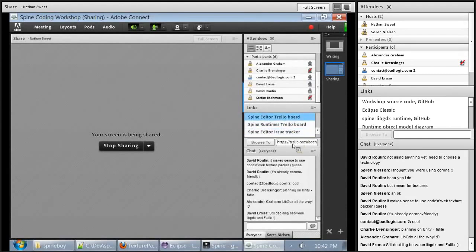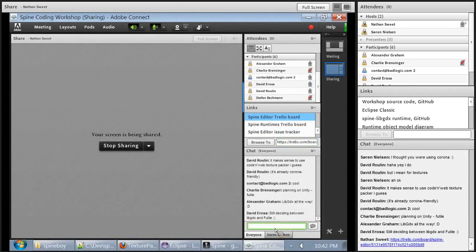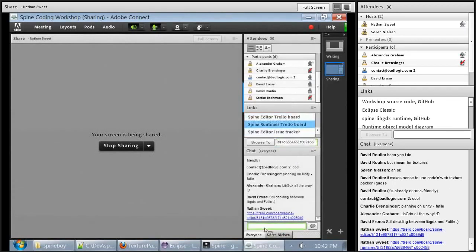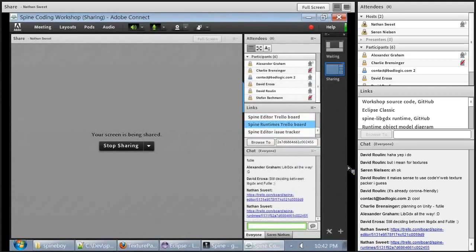Those are where we are keeping track of the tasks that we have to do. There you can see what we have to do next. You'll see what tasks we're working on next, and you can comment and vote on tasks. So you can vote up your favorite features that are in the backlog, and we'll keep the votes in mind as we move things out of the backlog and work on them.